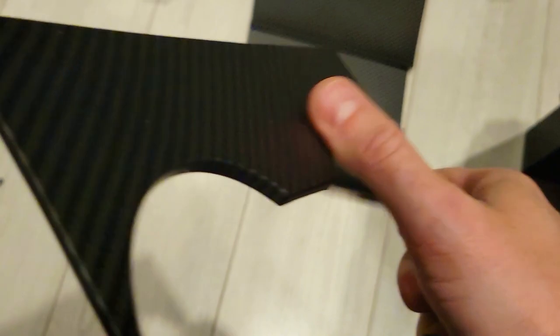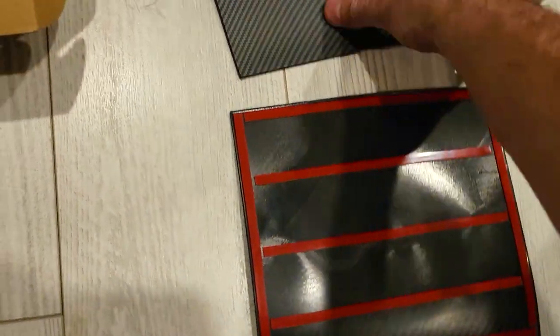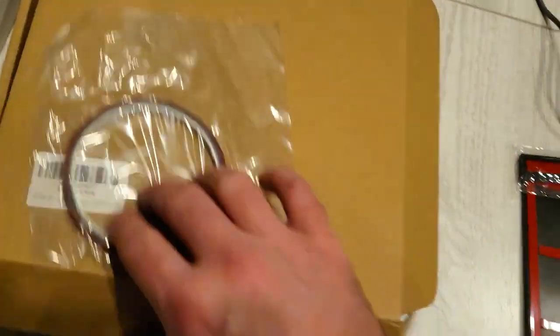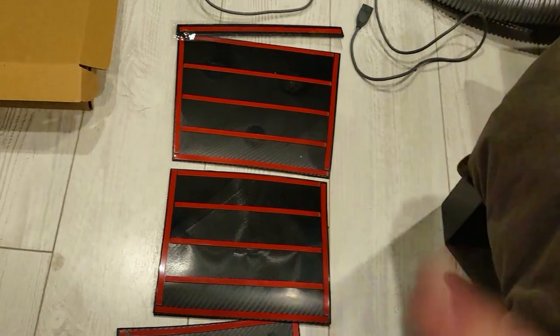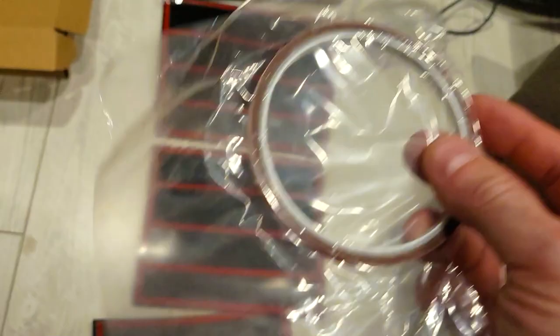This is a faux carbon fiber, anti-scratch, non-slip, and anti-fingerprint. There's no need for any tools to install this in your vehicle — it's plastic. Each piece on its back has a double adhesive so it's super easy to install. It also came with an extra roll of double adhesive in case you want to uninstall it, sell it to someone else, or you made a mistake and need to apply the tape again.